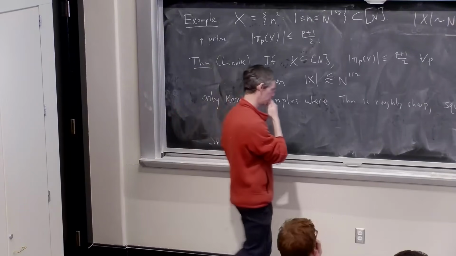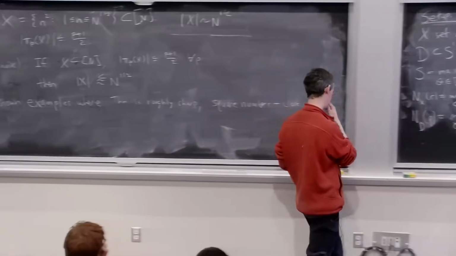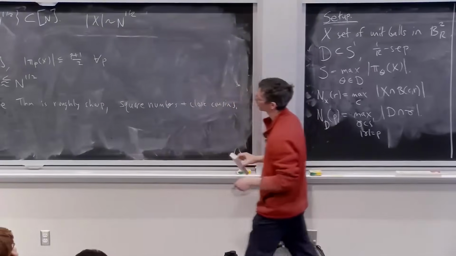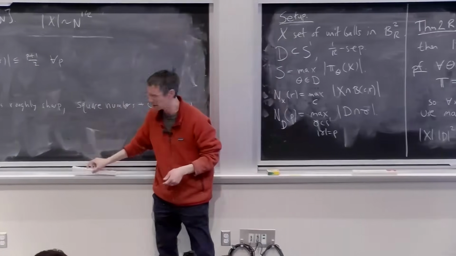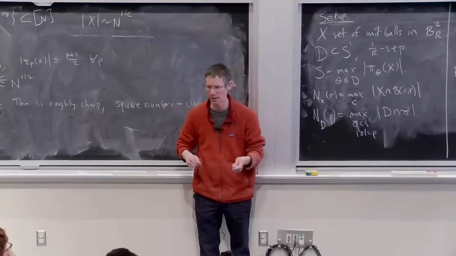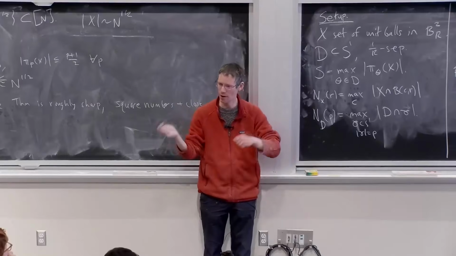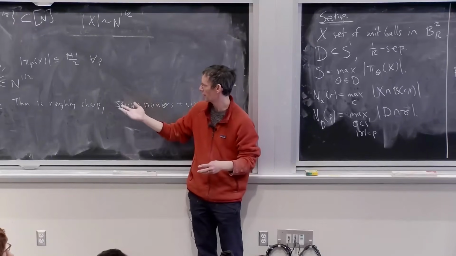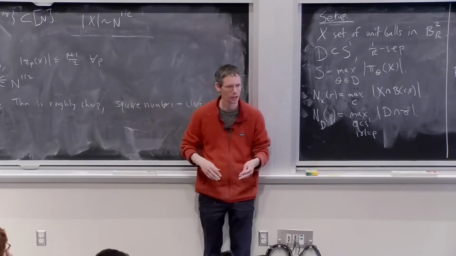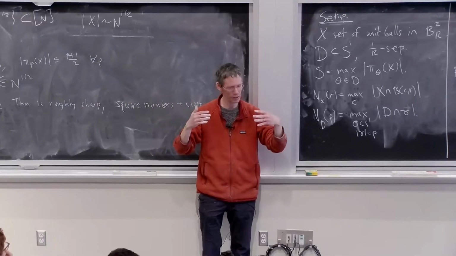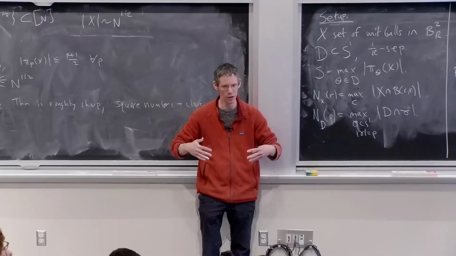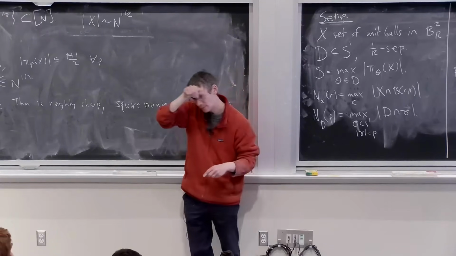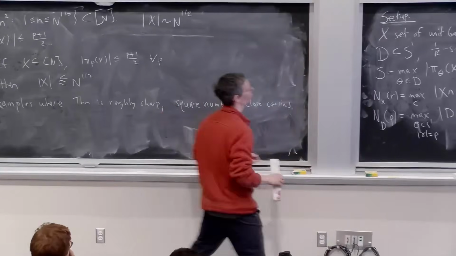But people know basically nothing about classifying the examples. Cool. So we'll give two proofs of this, one based on double counting and one based on the Fourier method. Double counting, I think we can do today, and the Fourier method we'll do next week. First of all, I think that these results are pretty cool. But I also hope that you see that they're really extremely parallel to the results in geometric measure theory that we've just been talking about.